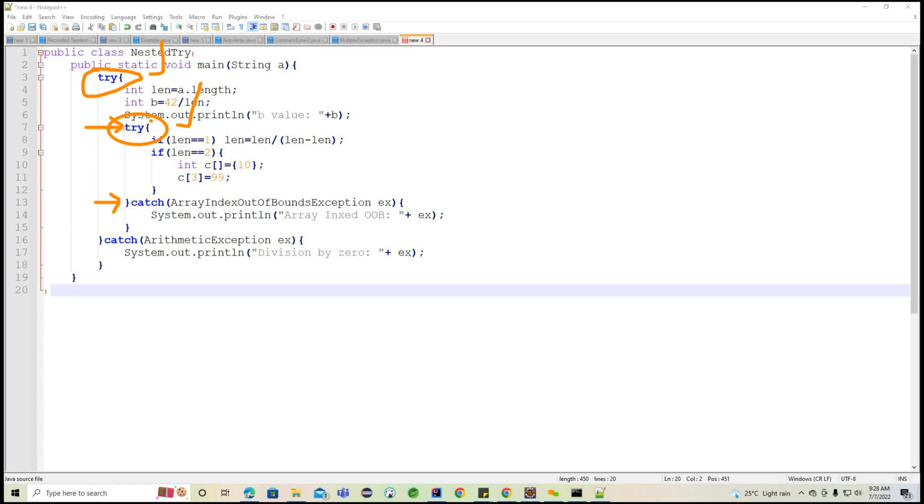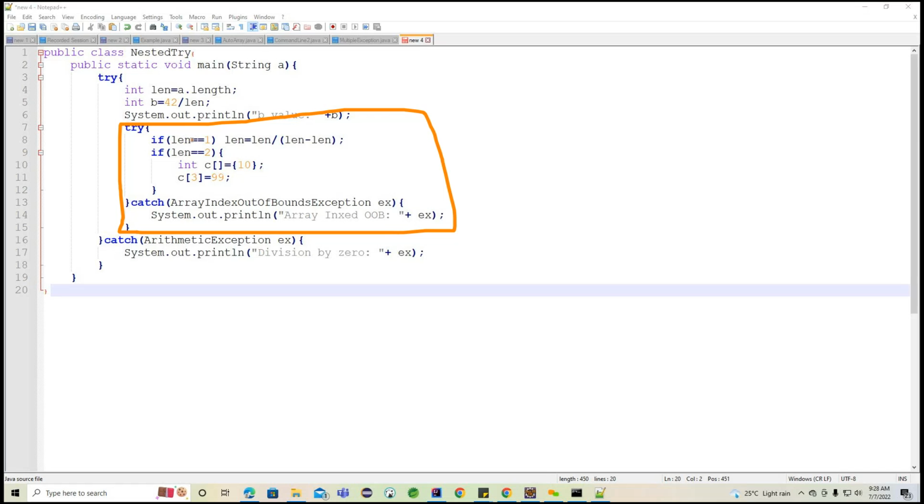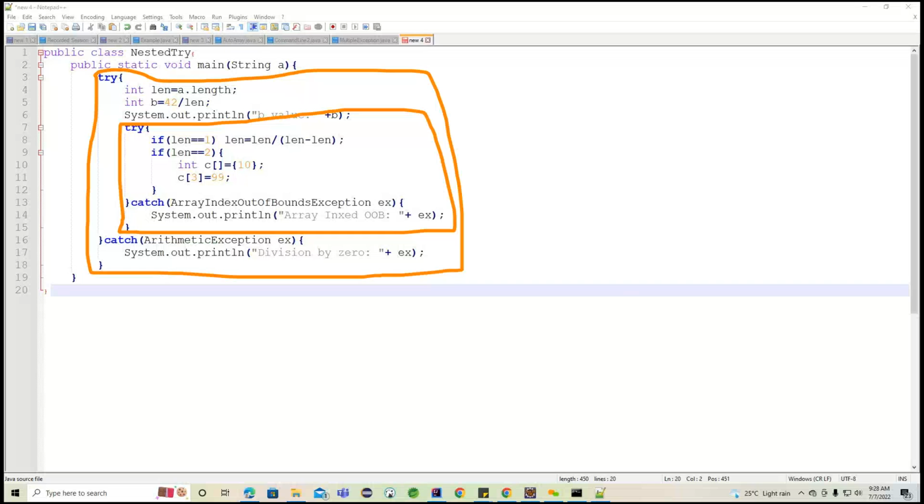So this is the nested. These are the nested statements here. Now you can see here I defined up to this. Whatever I define here is the nested block, and this is the outer block. Now what you understand here is, inside the outer block, we are trying to create one nested block. We'll call it the nested try statements here. Okay, and try we define, catch we define. And here outer try we define and outer catch we define.